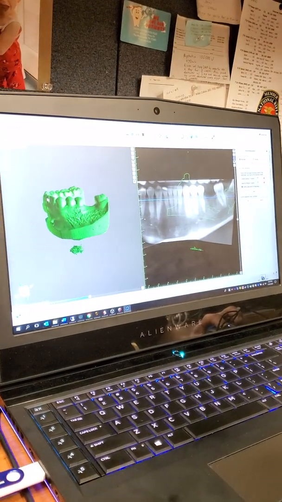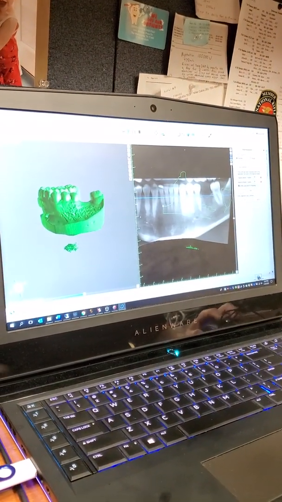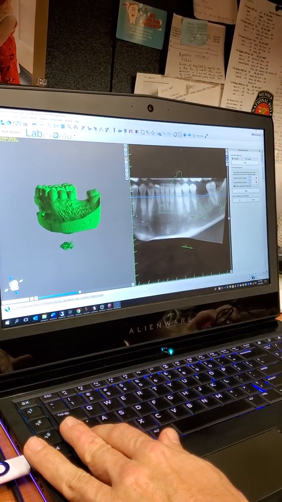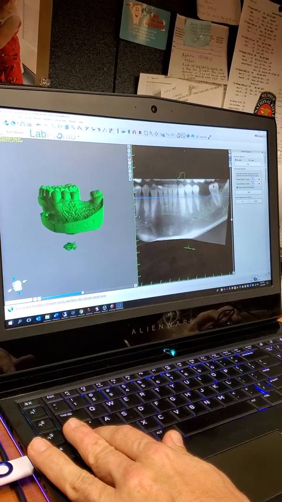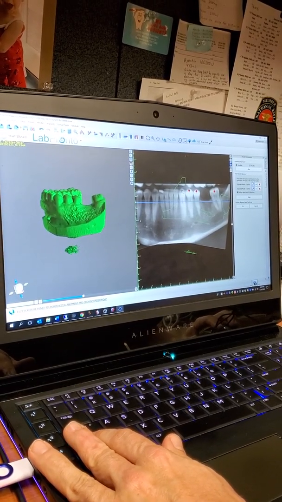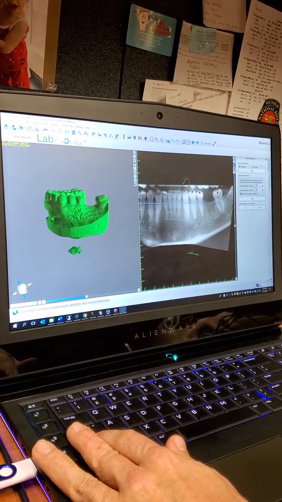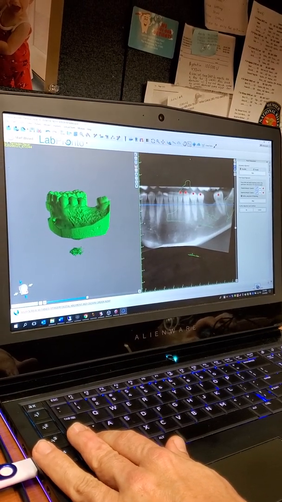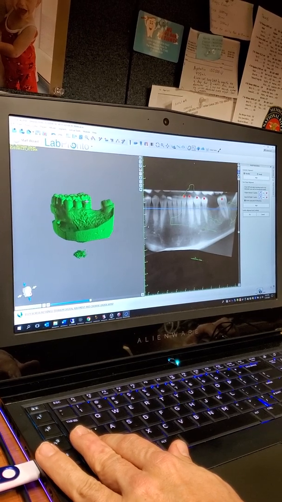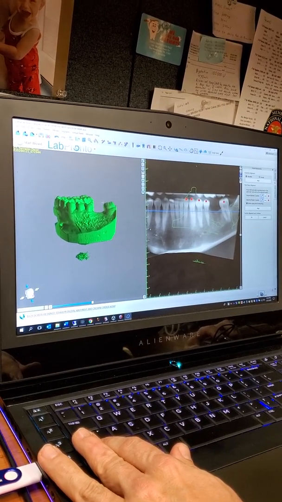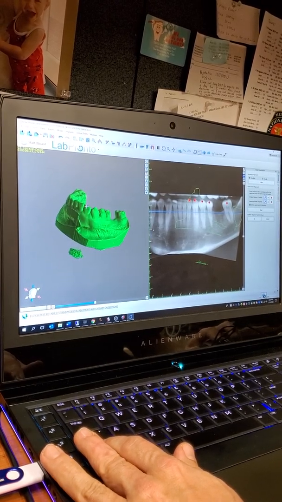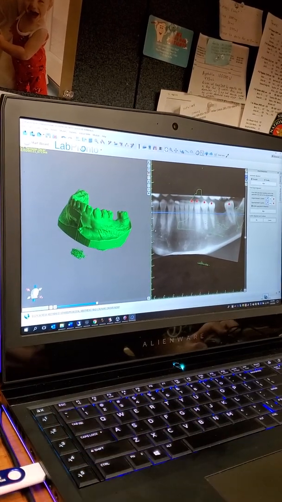So I'm going to go here approximately to the same number of teeth. I'm going to hold the shift key and left click. I'm going to the groove right there on the front of the tooth, the cusp tip, the cusp tip, and the incisal edge. So I can see the cusp tip, and I'm marking the exact same points on this model as closely as I can to where I marked them on the other. Now I'm going to go to the Align button.